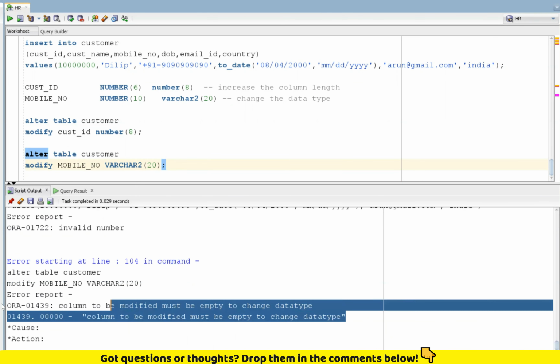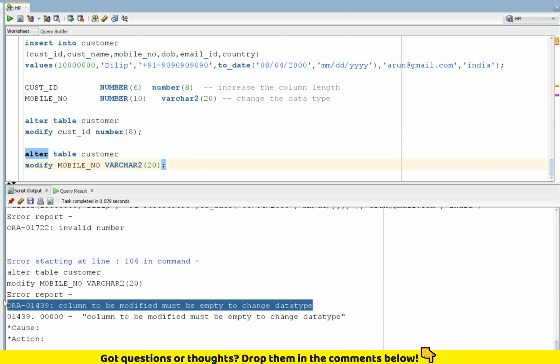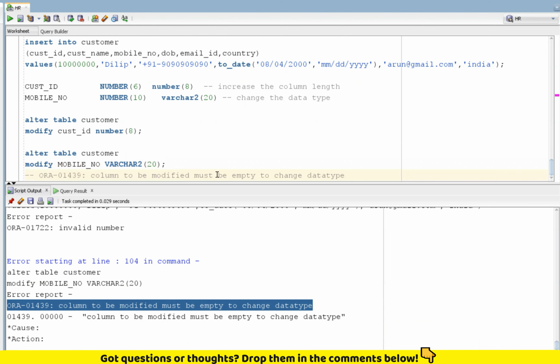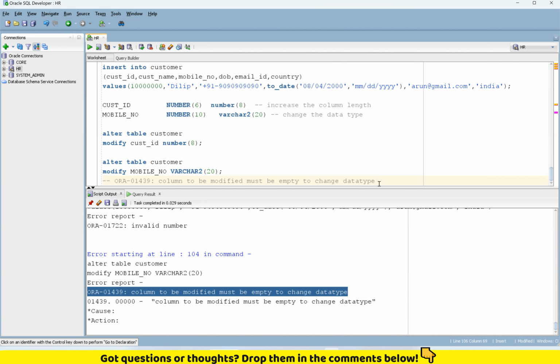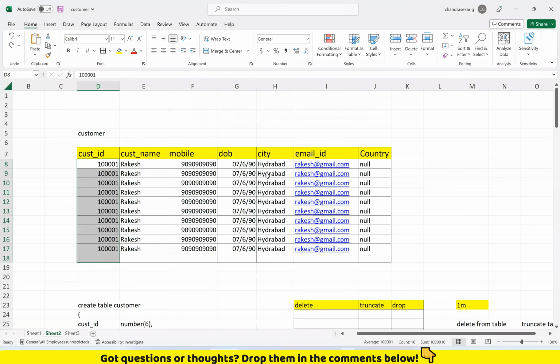So what error are we getting? ORA error saying the column to be modified must be empty to change the data type. If I want to change this particular data type, all the values in this column should be empty.